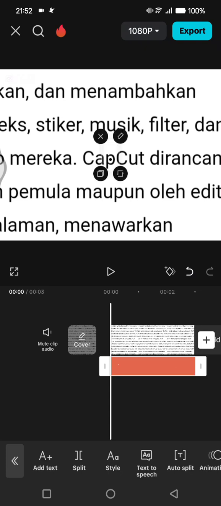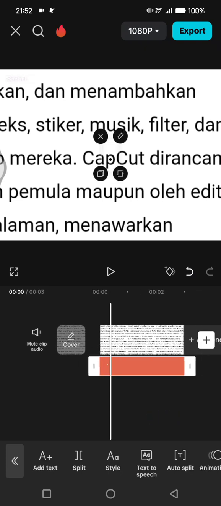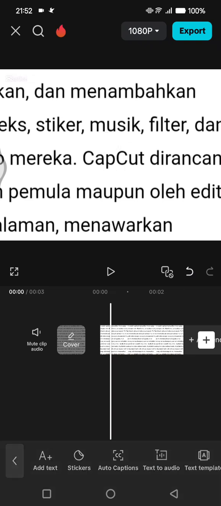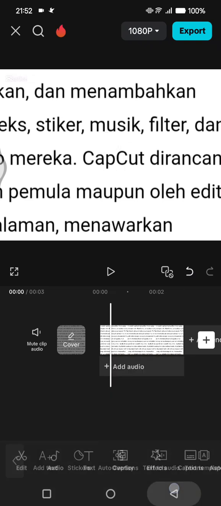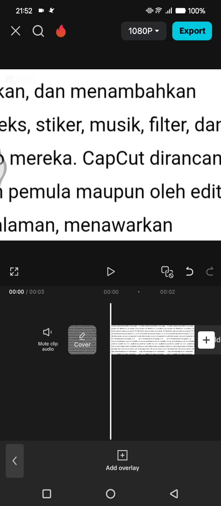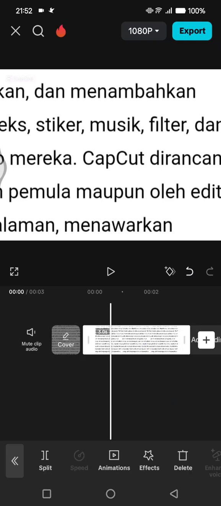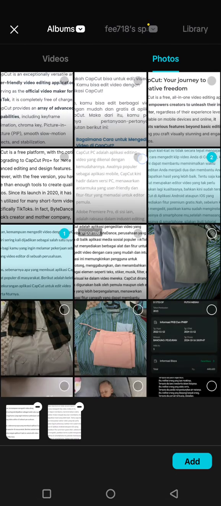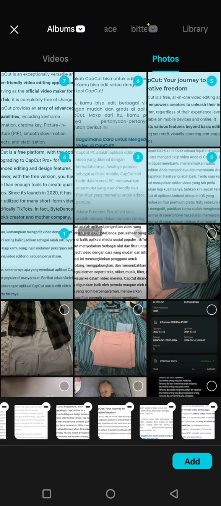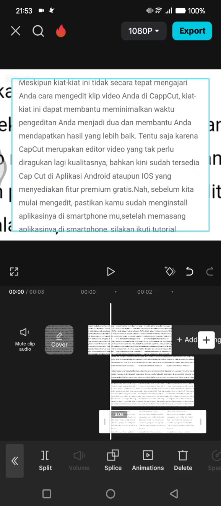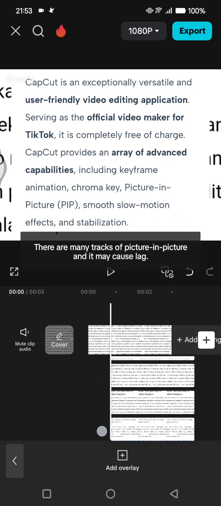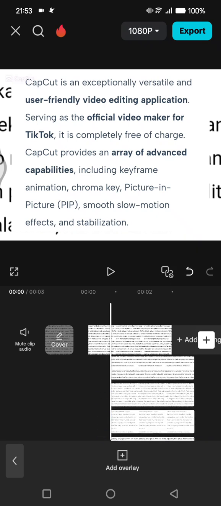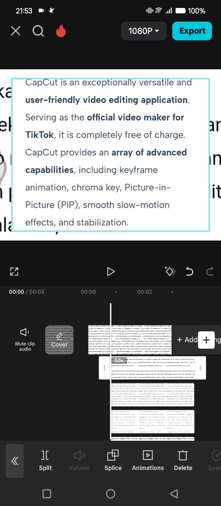Okay, now delete the dot. You can just click on delete and add the rest of the screenshots as overlays. So I'm going to just put it in here. For example, you can click on add overlay and then find another screenshot. You can add as many as you like. Okay, so don't forget to adjust the length and also the time the screenshot starts. You can put it like this.